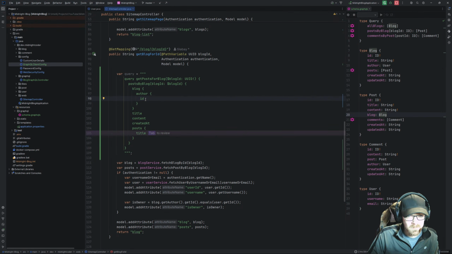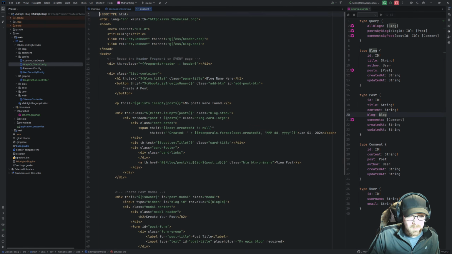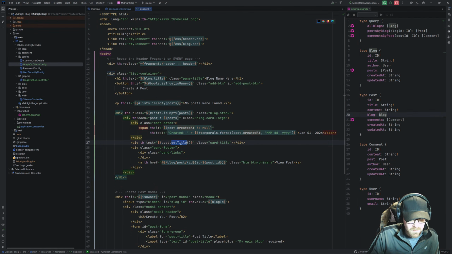Yeah, user ID. Okay, perfect. And then I should probably look here and see what it is that we need from the post. We have created at, title, and post ID. So post ID, title, created is all I need out of there.